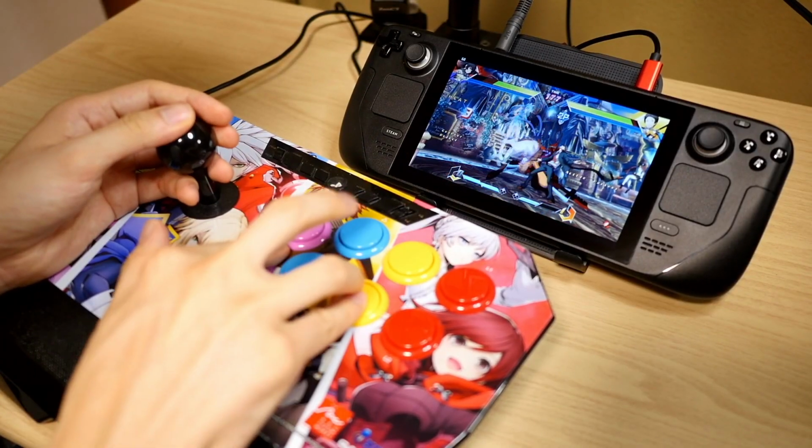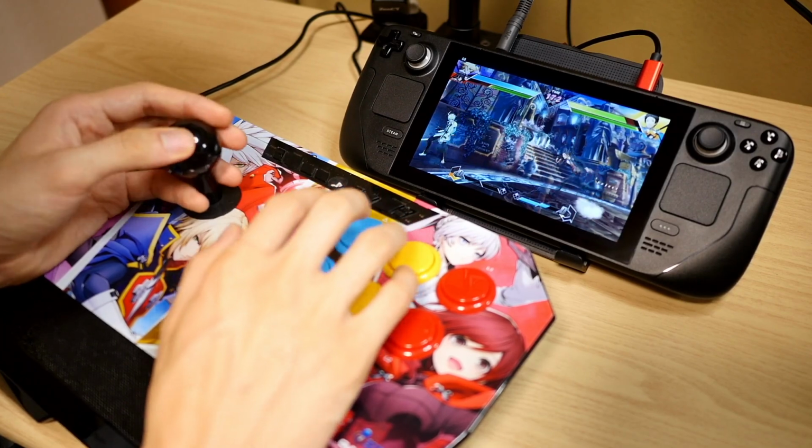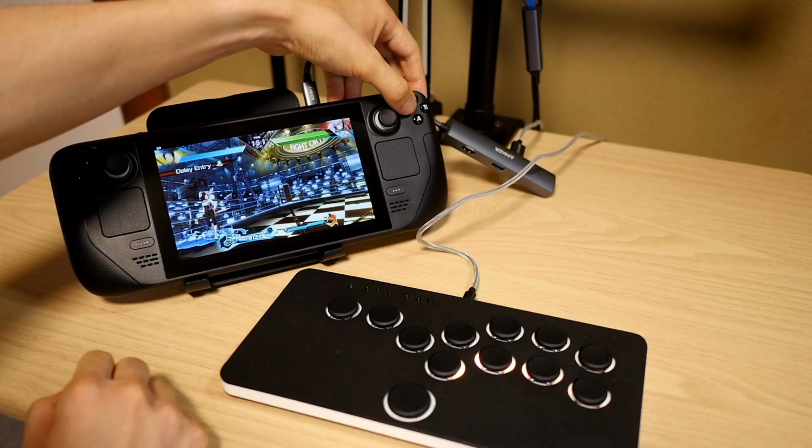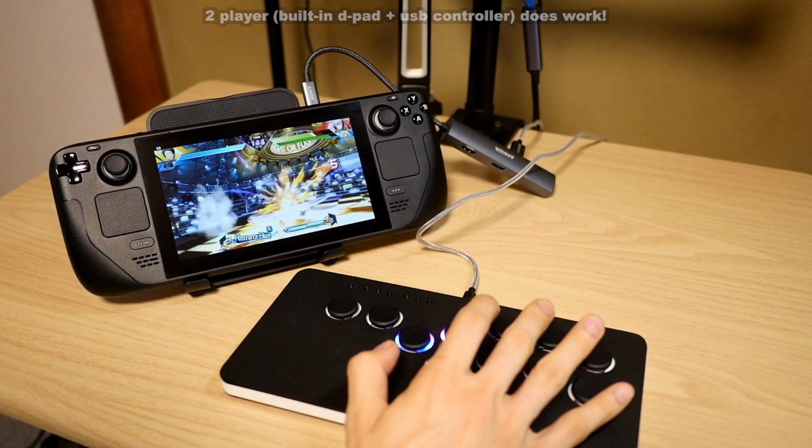The next thing I want to cover is controllers. I tried out a few of my different controllers on the Steam Deck, because not everyone's going to be playing on D-pad all the time, and of course when you're playing in two-player, you're going to have at least one person playing on a controller that isn't the built-in controls.